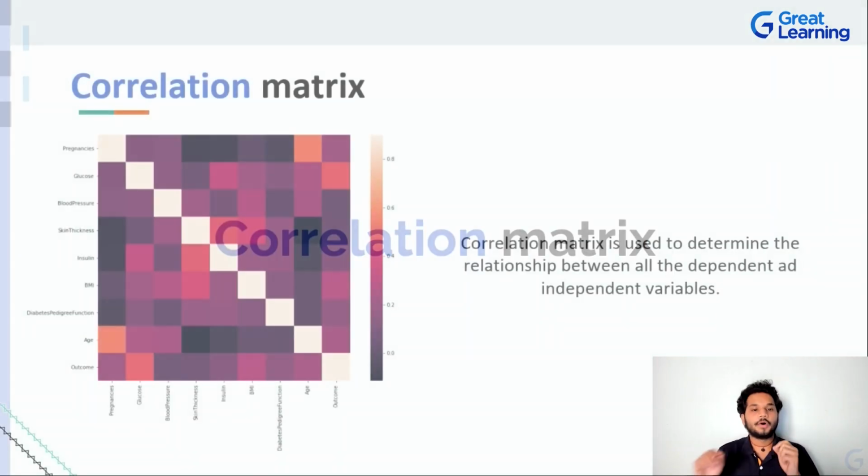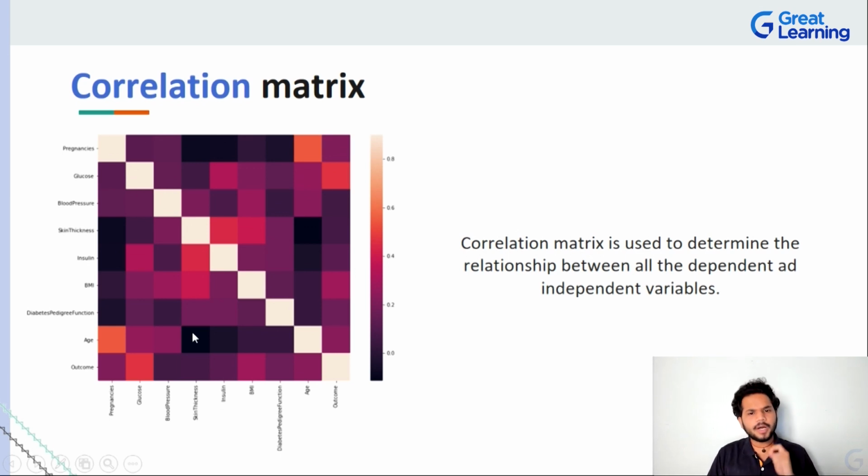Alright guys, so to talk to you about what a correlation matrix looks like, why it is required, and how we actually go on to use it, you have to first of all look at it and see if you can find some patterns in it and understand what it means, right? Now, the most important thing that you have to know about a correlation matrix is that we use it to determine the relationships that exist between independent and dependent variables, right?